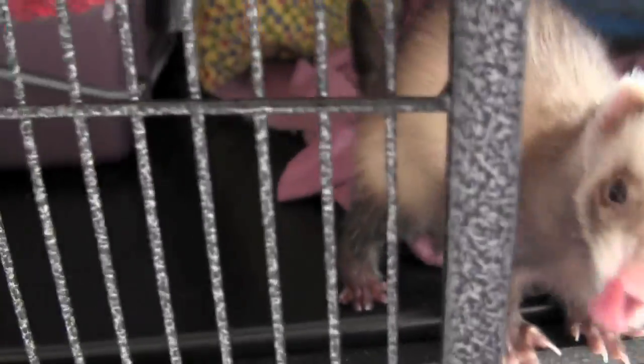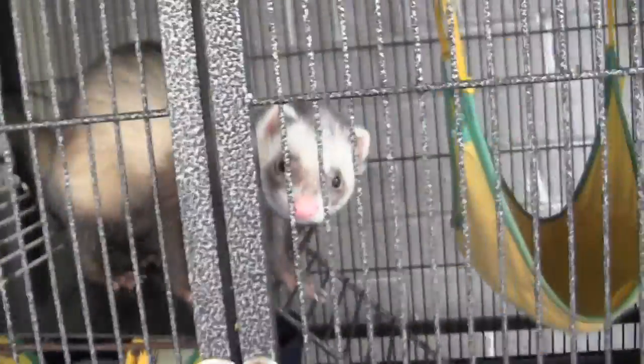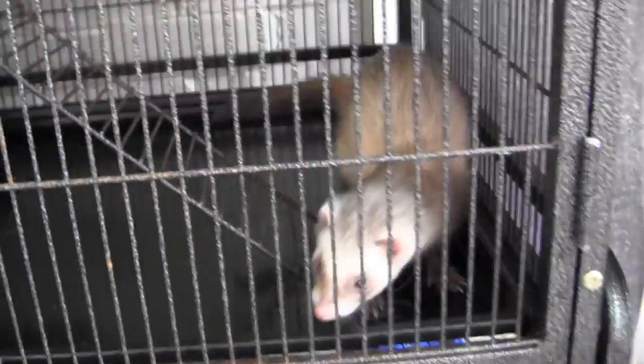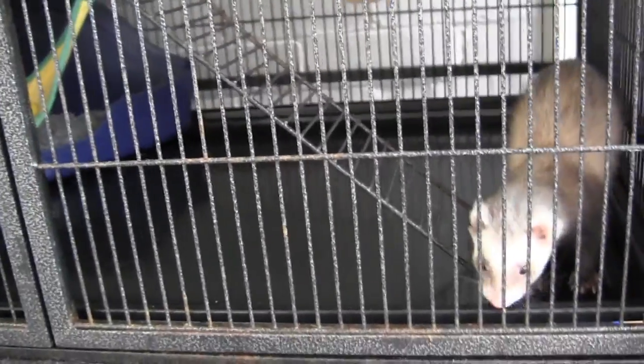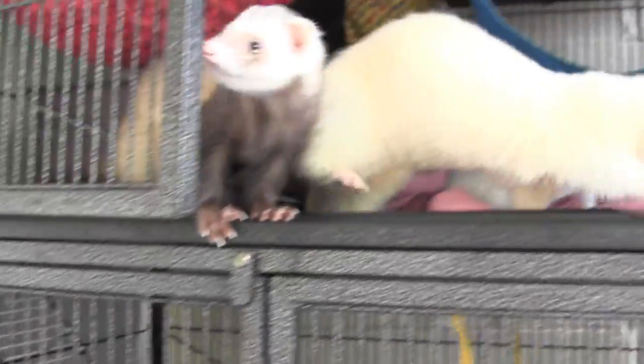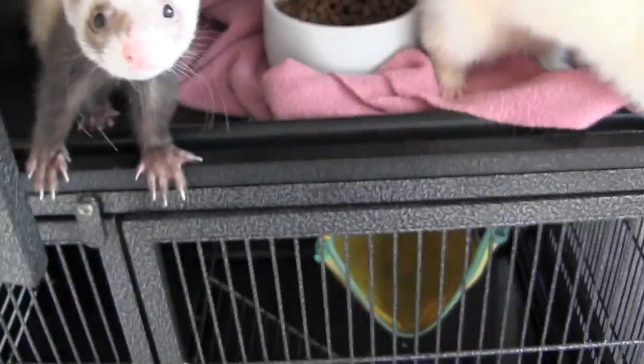Let's go downstairs now — I'll show you where it's at. On this level down here, you can see we have another toilet and a hammock as well. We don't have any blankets down here because we poop all over the lower parts of the cage. So mummy gave up on blankets down below.